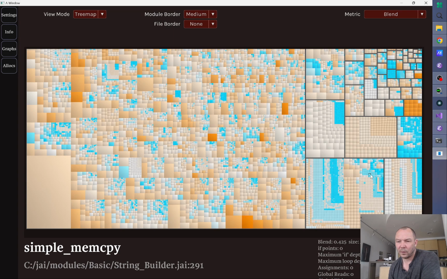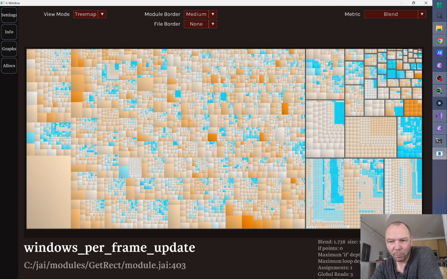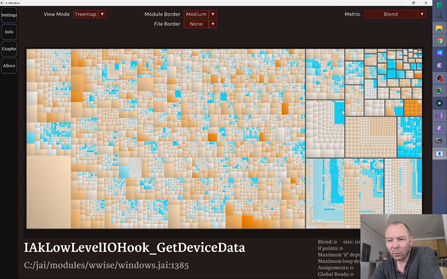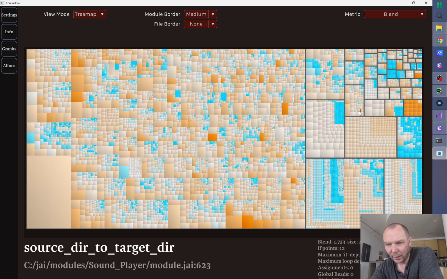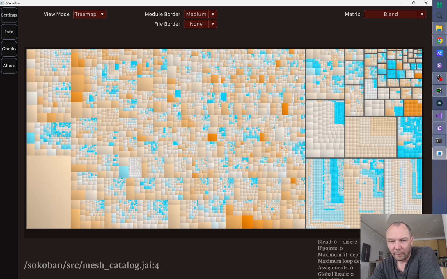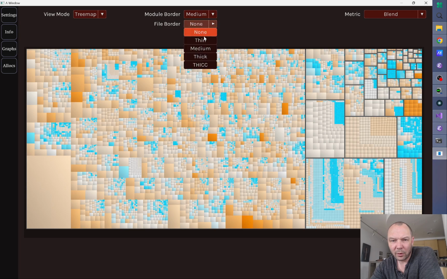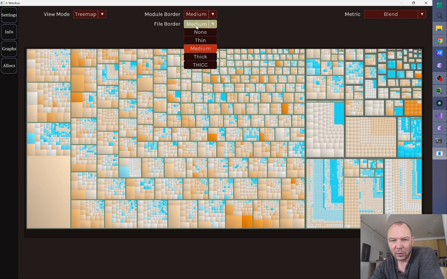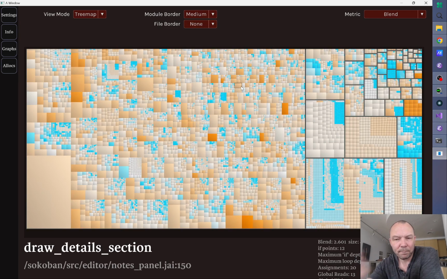And maybe in this UI, I could imagine having the file borders be what I would call intrusive borders, because they stick in and change the layout. But for minor things, having this just be on top and subtle might be fine.